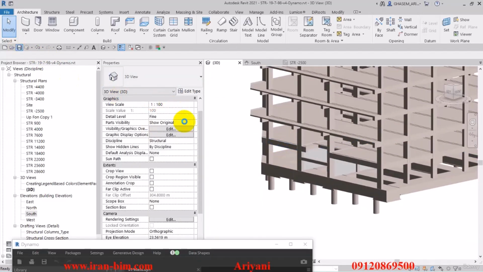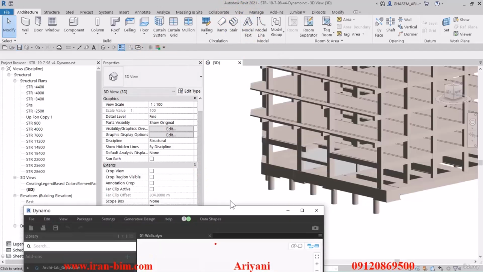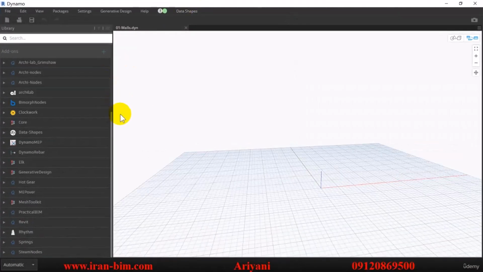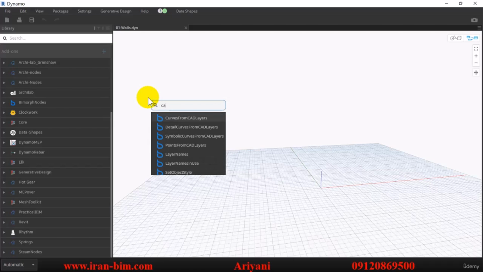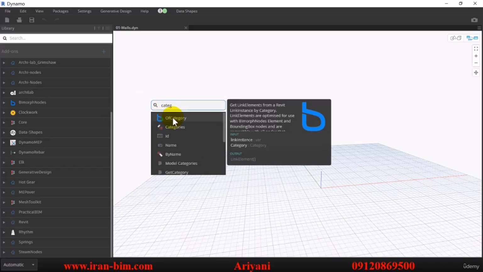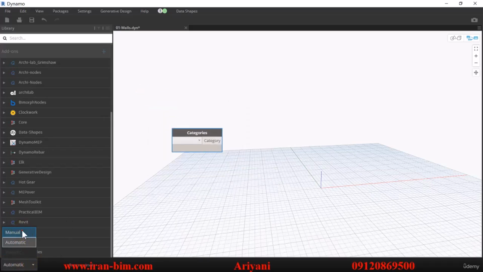So I'll save the file up to this point. And after that, I want to use the Dynamo tool to export these one by one and model them in a lower version. But because I only have the 2021 version here, I'll open up another file and do the same process in that one as well, just so that you'll know that the process won't be any different in other versions. So what I'm going to do first in the Dynamo is get the walls.